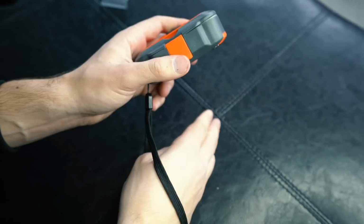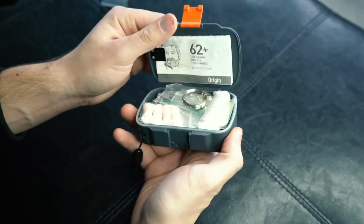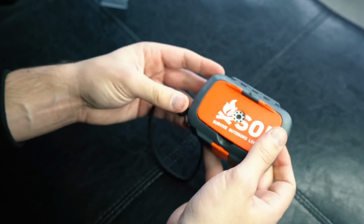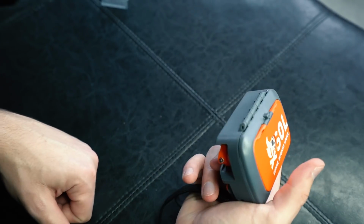And what's great is that it doesn't just leave you with the tools like a lot of these things do. It tells you everything you need to know to get help to stay alive. I don't do a ton of camping, but I might keep this just in case I do. All right, that was the last item for this video. Let me get this guy in here. This is part 1 of the unboxing from the Buying Every Ad I See 2020 edition. A lot of cool items here. Personally, I think the survival kit is the coolest. Yeah, this was the runner-up, but I'm gonna probably give that away.